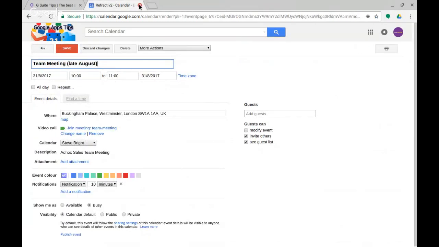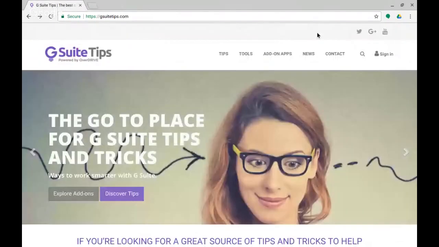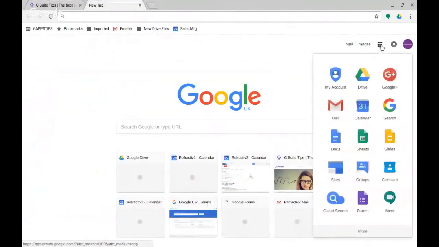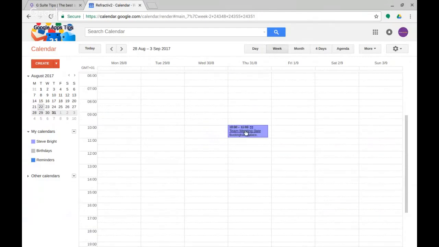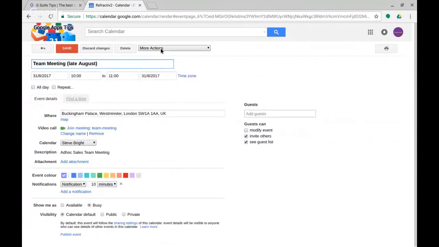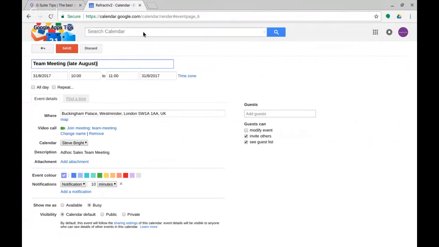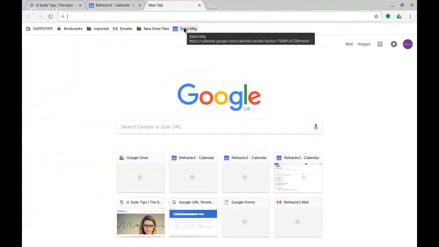Do be aware though, let's just close that and start a new calendar window just to make it all completely clear. Back to calendar. You can, with any event, so I'll go to this 31st event, as well as what we've just done, there is more actions. You can duplicate event, which does much the same thing. It duplicates the event and gives you the option to do that. So you can use that as well. But if you're doing these things regularly, I think that the ability to click on a link here as a bookmark makes it very simple to use this technique to create effectively a template for events.